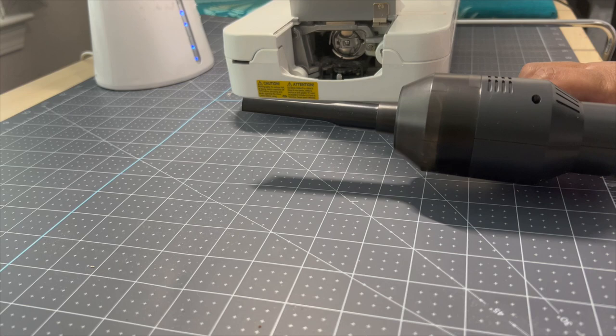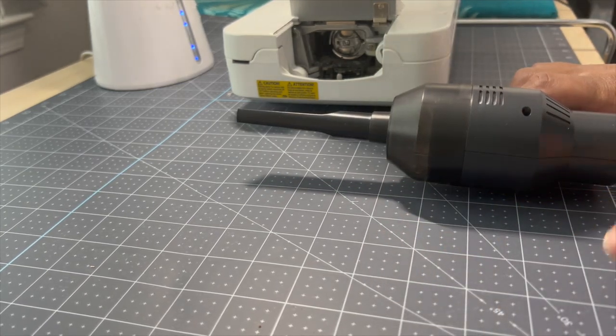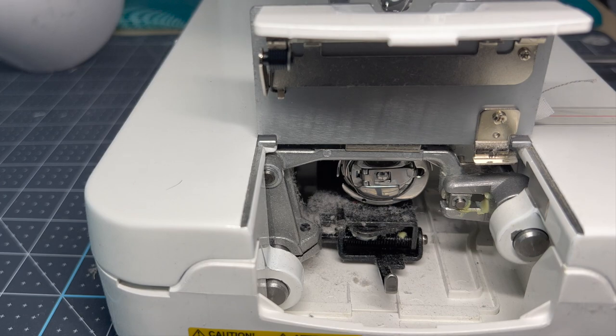Okay, so it definitely picked up everything on the outside of the machine on my Mac. So now let's see what it can do on the inside of the machine. This is where it really matters. So I'll put y'all closer to the inside of my machine and we're gonna go ahead and see what's up.